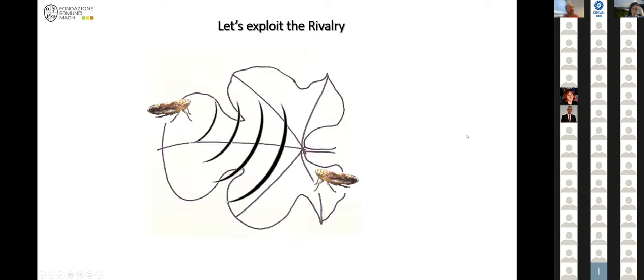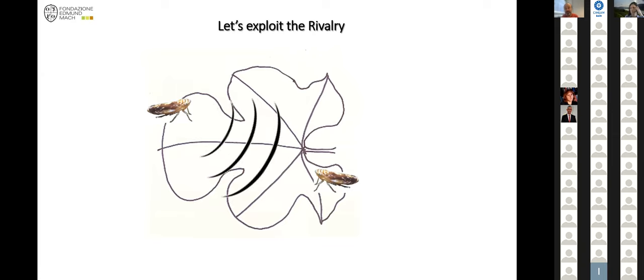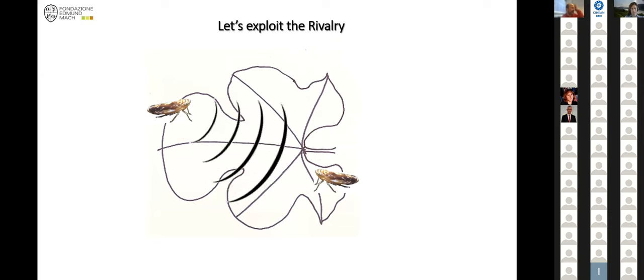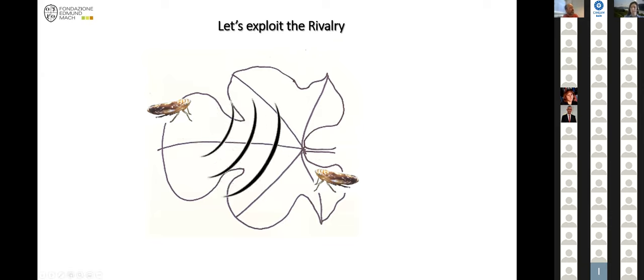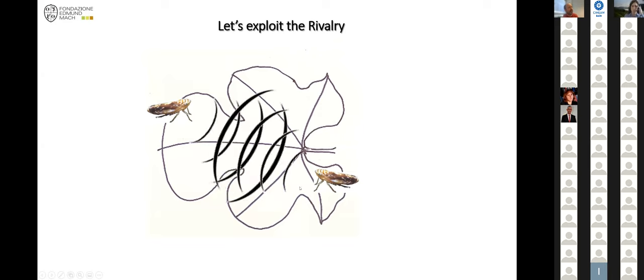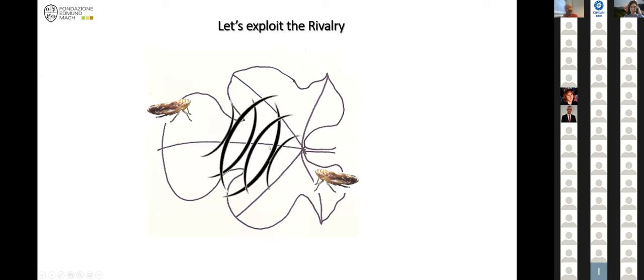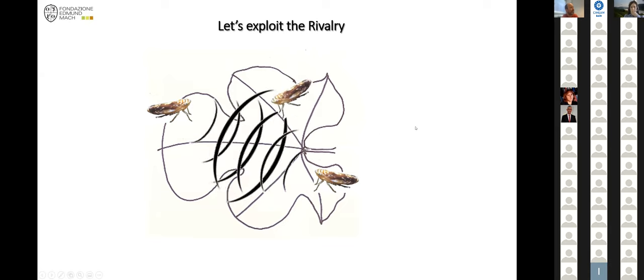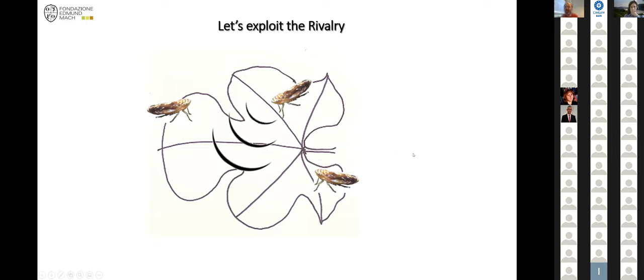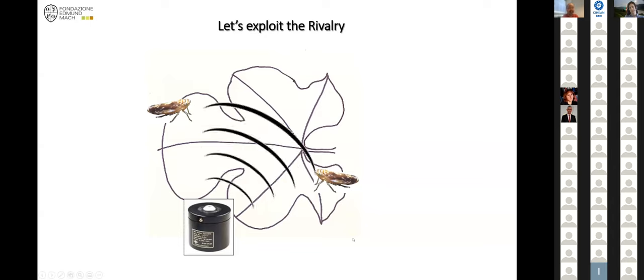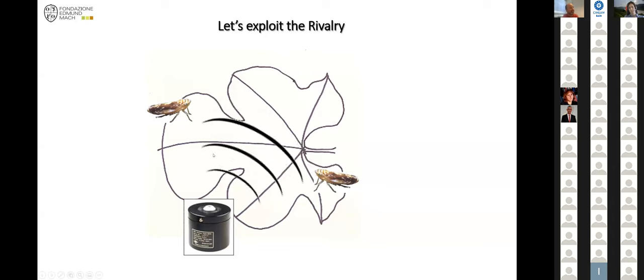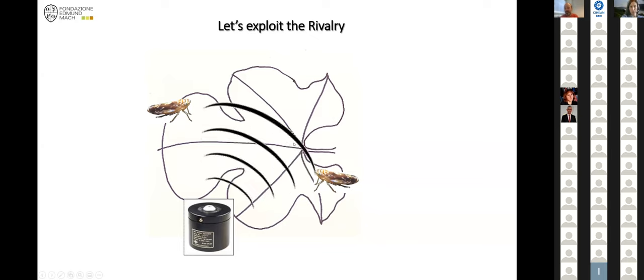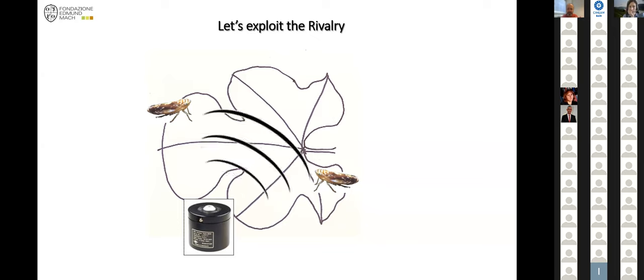So what we did was simply replacing the real rival male with the automatic systems. So basically, what happens in nature? You have the male that is calling, the female establishes a duet, and then there is a communication between males and females and mating. But when there is a rival male, this male emits disturbance noise and everything is stopped, and the mating is prevented. So what we did was to replace this guy here with an emitter, and the plants are covered by disturbance noise that is species specific, because it's covering exactly the signal of Scaphoideus titanus.